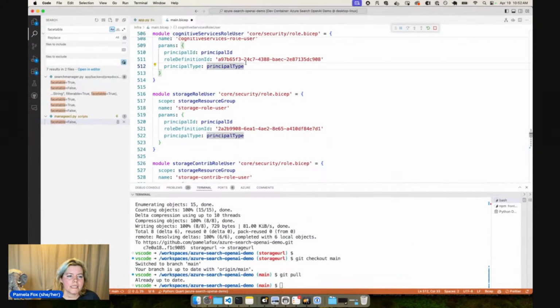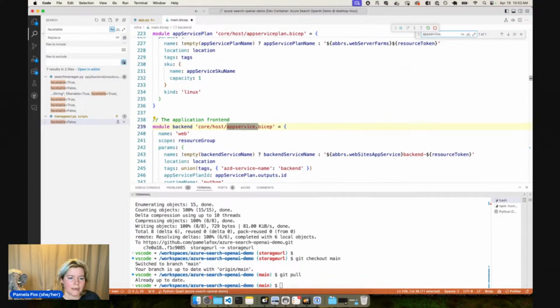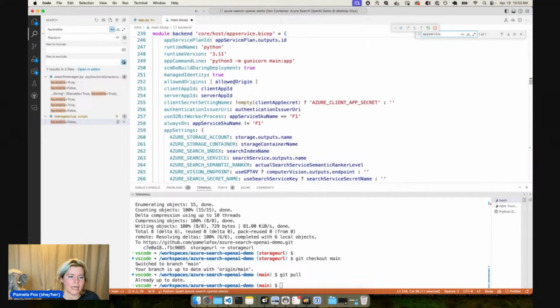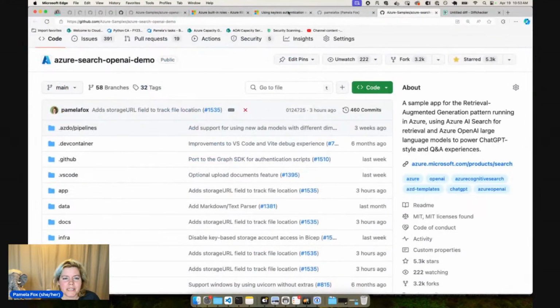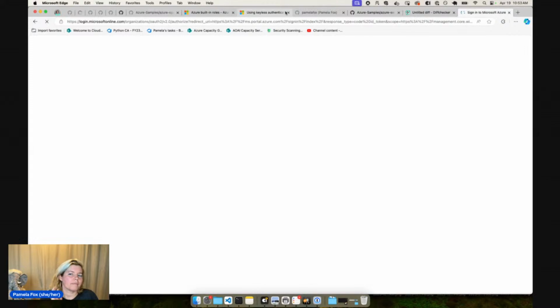So this one is doing what's called system identity, right? And we set that up via, let's see, app service.bicep. Okay, so we just said managed identity true, and that just turns on managed identity for the app service app. The other thing you can do in Azure is called a user assigned identity. And this is pretty confusing. Let me see if I can open it up. Let's see, show an example.